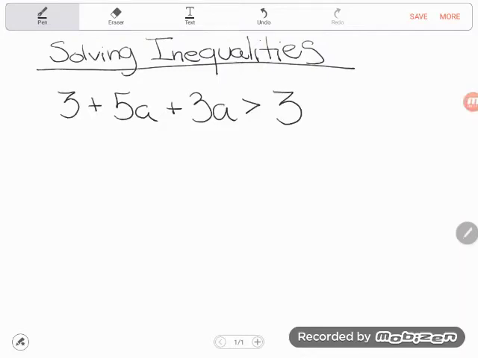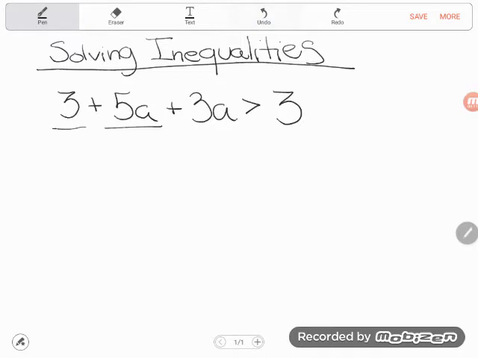Hey GED students, I had a student send me this problem on YouTube. Osvariable 10 sent in this one, wondering how to solve an inequality when it has 4 terms. 1, 2, 3, 4 terms. Okay, so let's take a look.